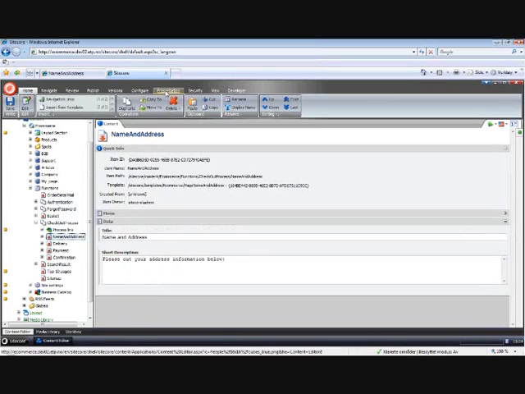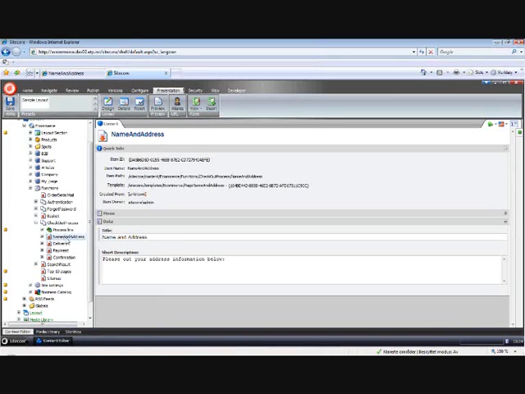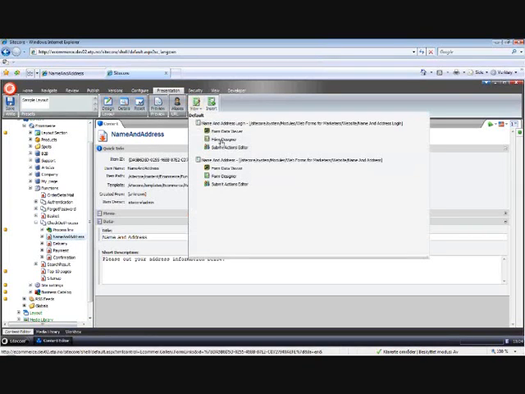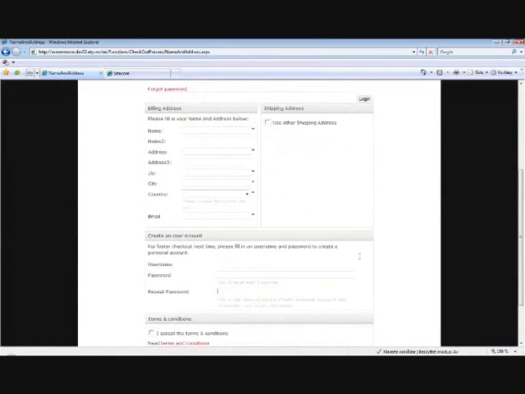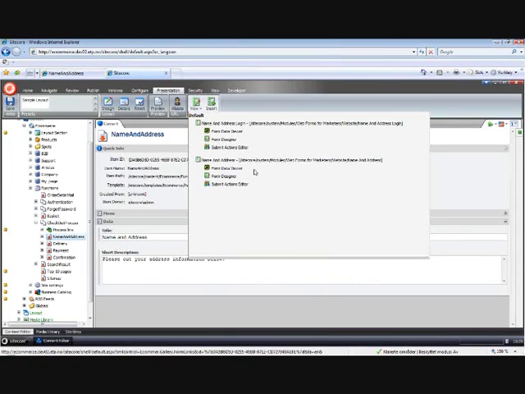But just to show you a glimpse of how it works, I'm back again at the checkout process with the name and address form. I go to the View Form button here, and here you see that there are two forms. There's one that provides the login information, and there's one for the name and address. If I go to my page, this is really one form, and this down here is another form.